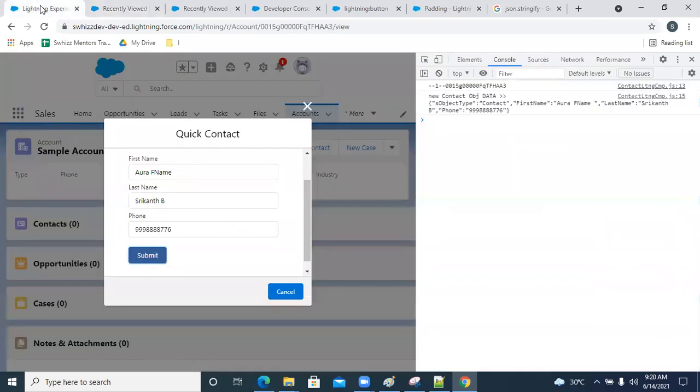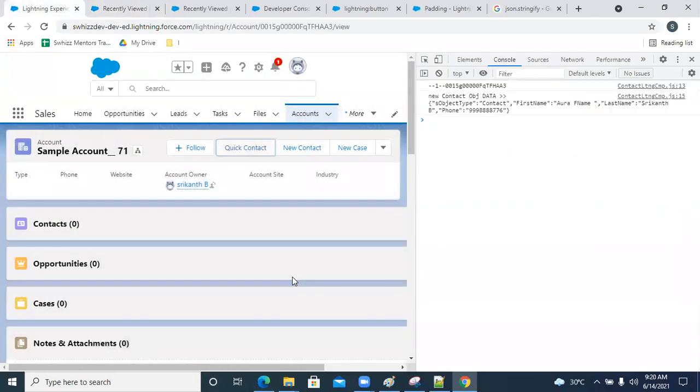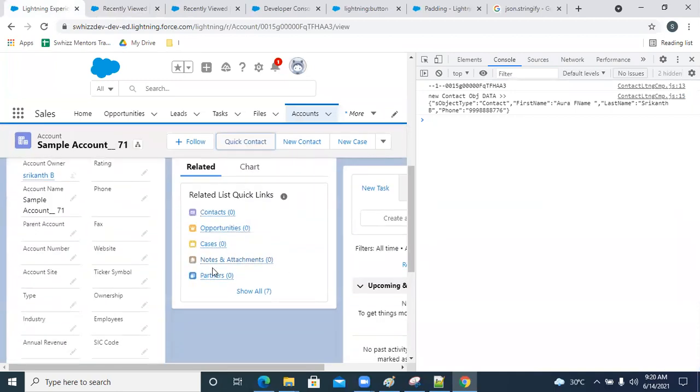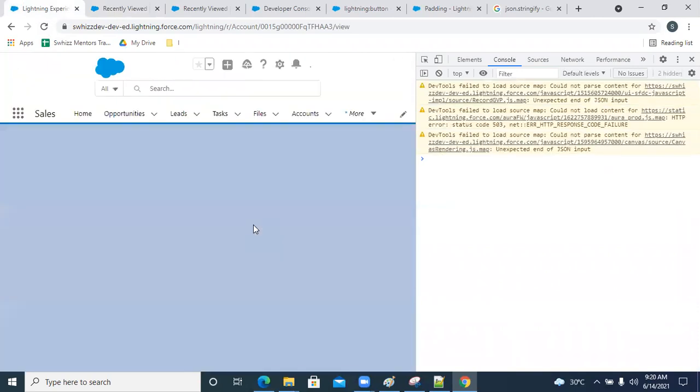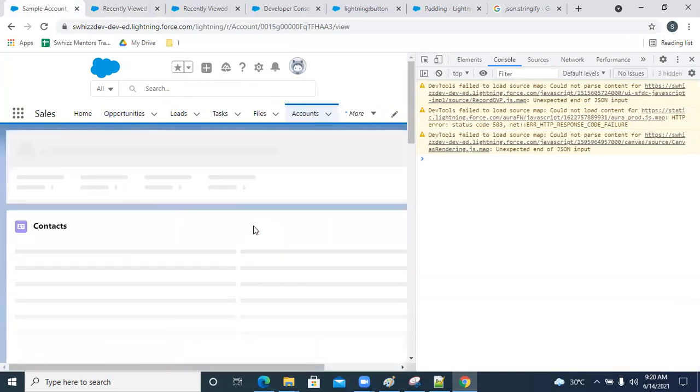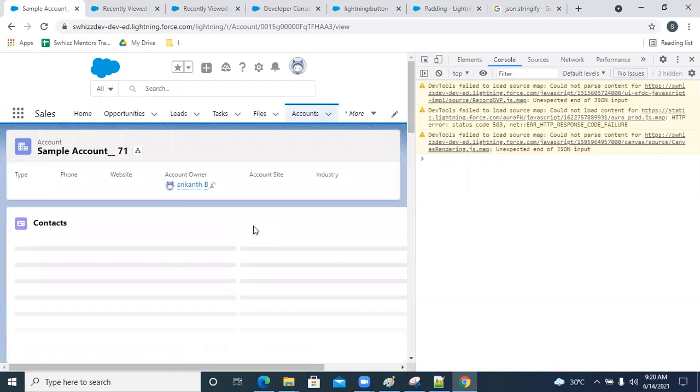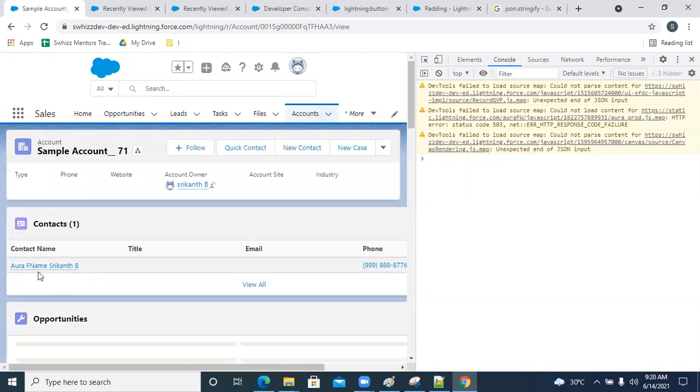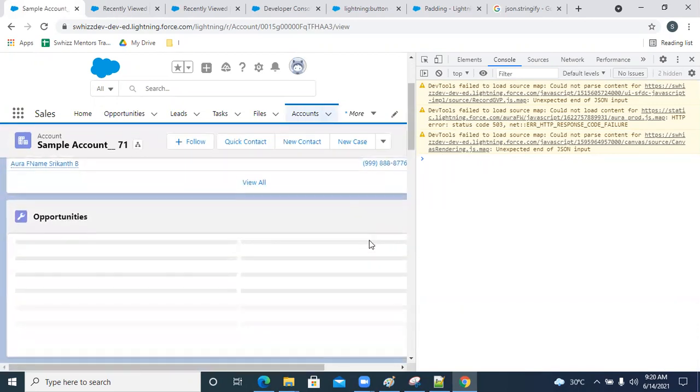Okay, and you have to know, you close this one, and here the number has to increase, right? Let me reload it, because a new contact has been created. See, contact has been added here.